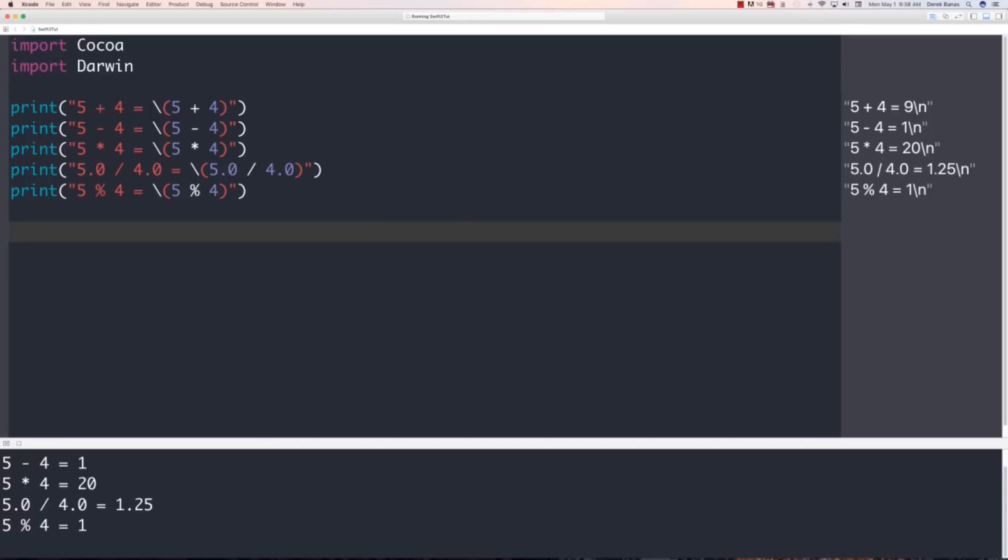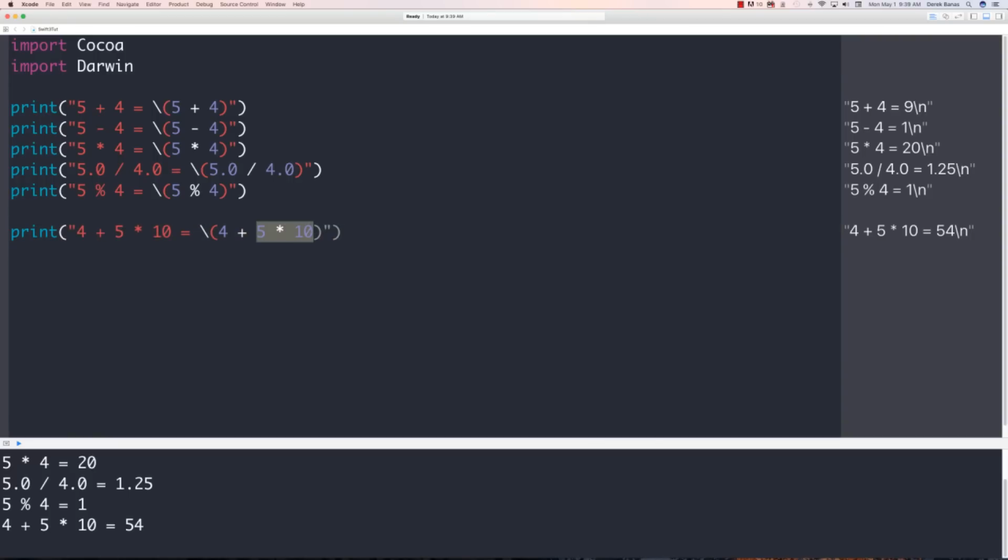Another thing that's important is order of operations. So I want to show you exactly how the program figures this out. So let's say you have 4 plus 5 times 10 is equal to, and let's figure out how the computer figures this out. So we'll go 4 plus 5 times 10. All right, and that gives us a value of 54. Well, that doesn't make any sense unless you understand that computers are going to give more weight to multiplication than addition. So instead of adding 4 plus 5 to get a value of 9 and then multiplying that times 10, what it does instead is multiply 5 times 10 and then add 4 onto it.